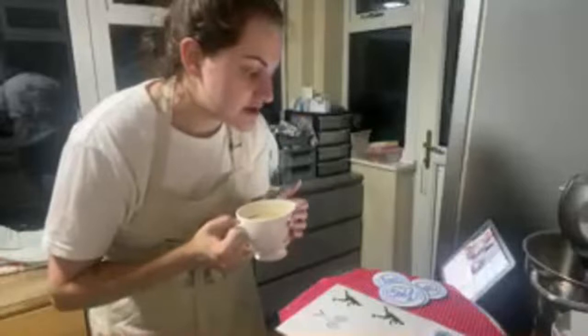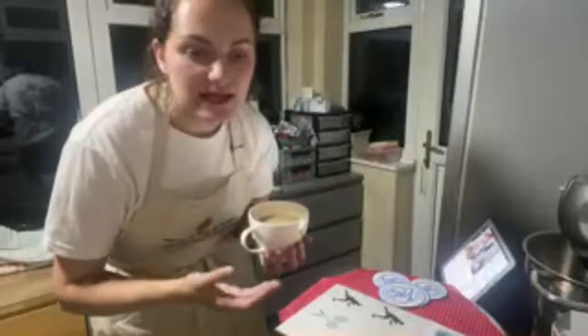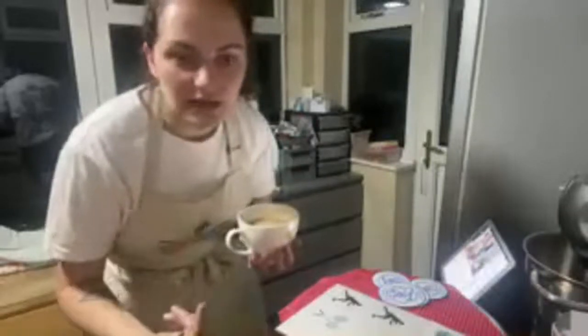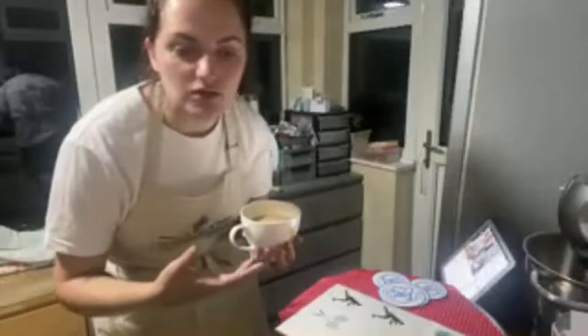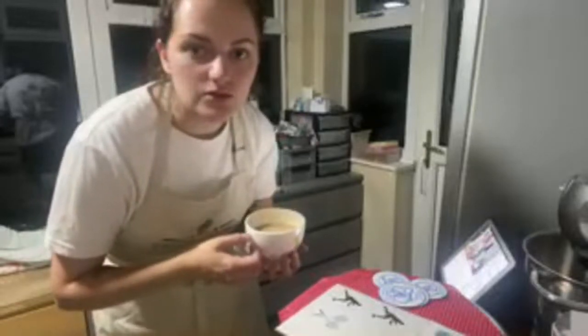Could it be my ratio that's making it too sweet? I would say that it's just the butter, because the problem is, even if you use less butter, it will mean that your buttercream is very, very stiff. So you use salted, that's really interesting.